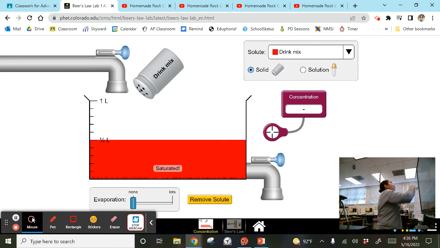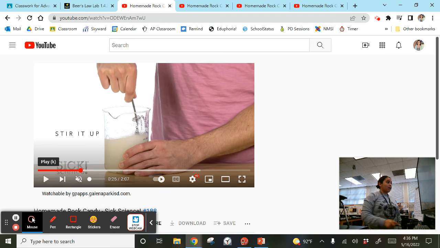So what happened in the video? Well, I have here the first clip. Notice that he first made a saturated solution, because notice how there's more sugar, or he's attempting to dissolve more sugar than can be dissolved. I can tell that because notice how the solution is cloudy. That means not all the sugar has dissolved.